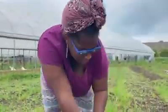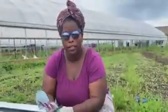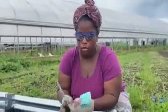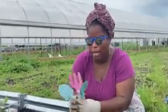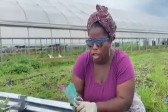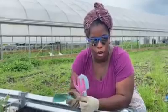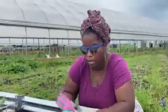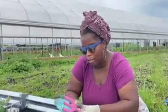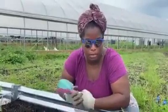And then our last tip is, make them feel like they're little gardeners too. So these little things came from Target. I'm sure you can order them online. They have little things like this at the dollar store. So just investing in little garden tools for them, a little watering can, will help them feel like I'm a gardener too. My mom has a trowel, I have a trowel, my dad has a shovel, I have a little shovel, and that'll help them feel like they're a part of the process as well.